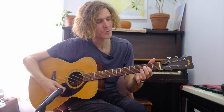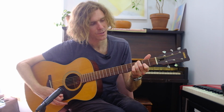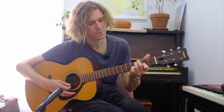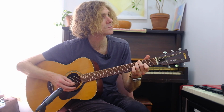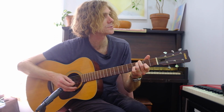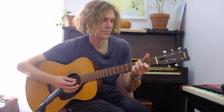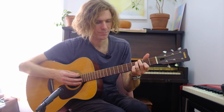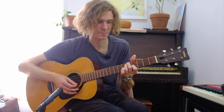And the bridge now, you're coming from this chord, and all you have to do is put your second and third fingers down. It's the third fret on the low E and the third fret on the A. This chord. And if you're counting in 3, it's 4 bars. 1, 2, 3, 1, 2, 3, 1, 2, 3. And then you just move this shape up 2 frets. This is like an F chord. And then move it up, it becomes a G chord.